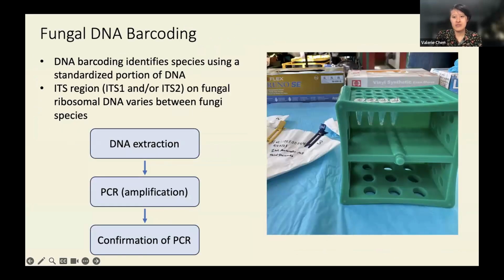DNA barcoding is a method of identifying species using a standardized portion of DNA. DNA contains 4 chemical bases, and the order or sequence of these 4 bases should ideally differ a lot between different species in the standardized part. So after you obtain this DNA sequence from an unknown fungus, you compare it to a reference database. Many fungi species sequences may not have a match in the database, but it can still help you compare how similar it is to other sequences from other recorded species. A few different gene regions are studied by mycologists, but a common region that is sequenced is the ITS region on the fungal ribosomal DNA.